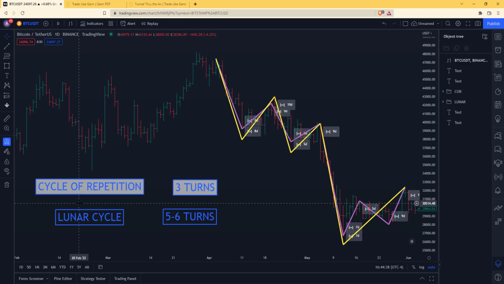For example, if I say there is a COR cycle called XYZ, and it will only work in BTC USD, what it means is that if you use that XYZ cycle in, let's say, Euro USD, it might not work. It does not mean that the cycle is not good or the cycle is bad. What it means is that the XYZ cycle is not dominant on that market.